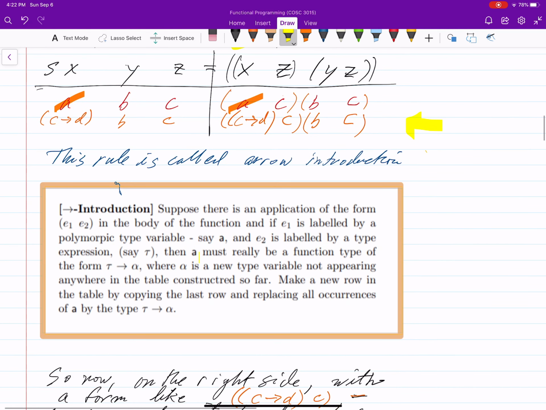This rule is called the arrow introduction rule, because you can see we added arrows into the new row.